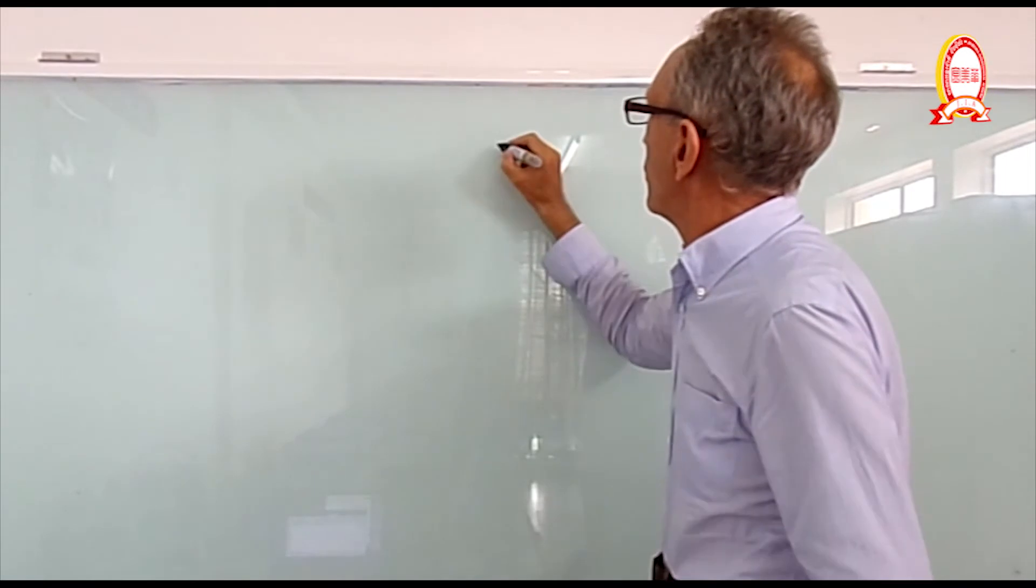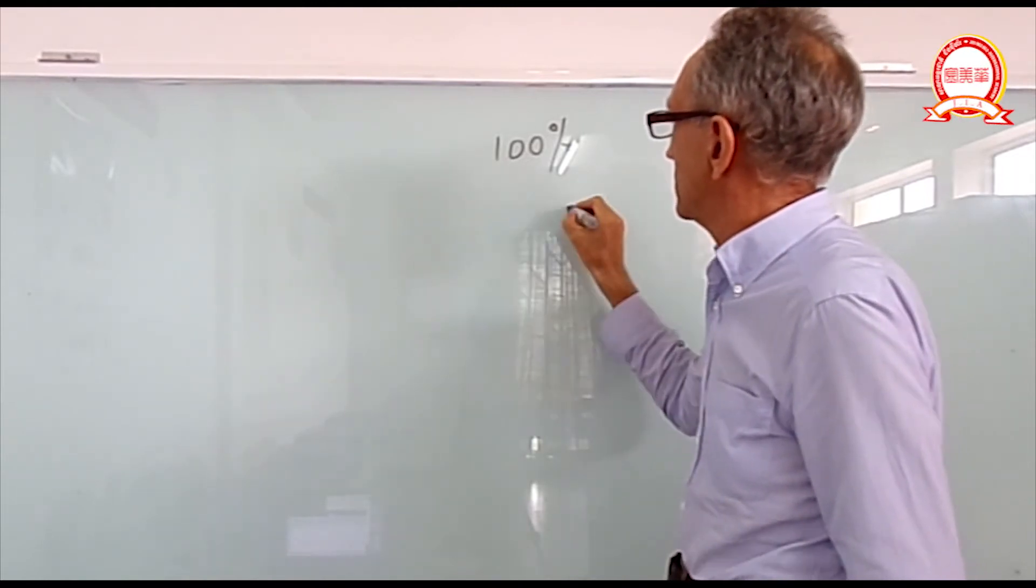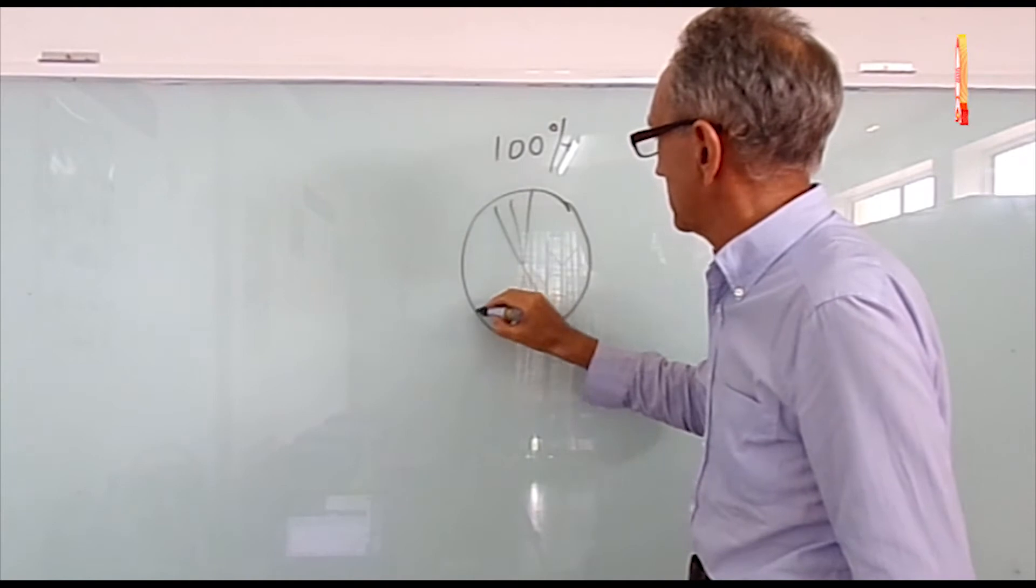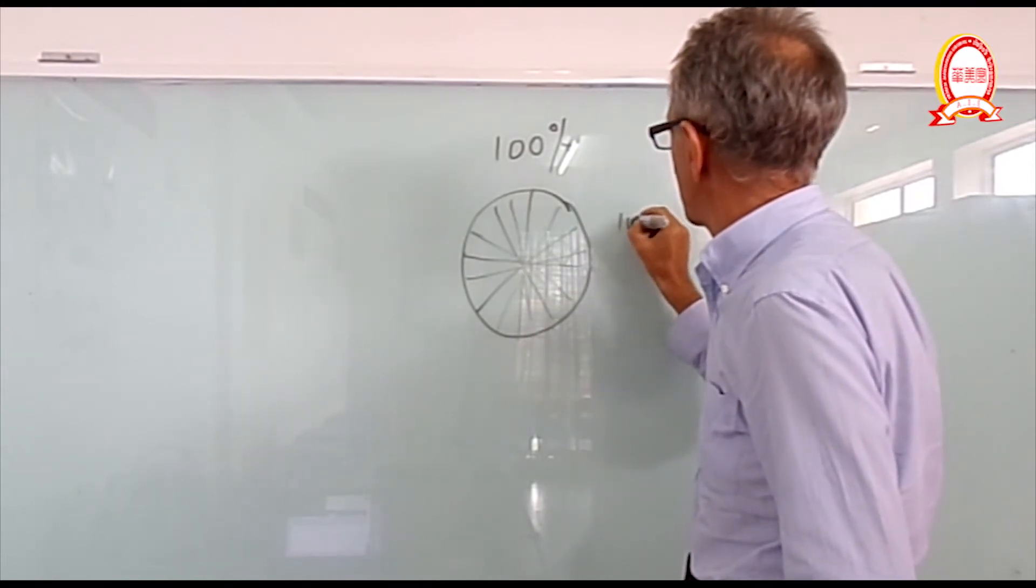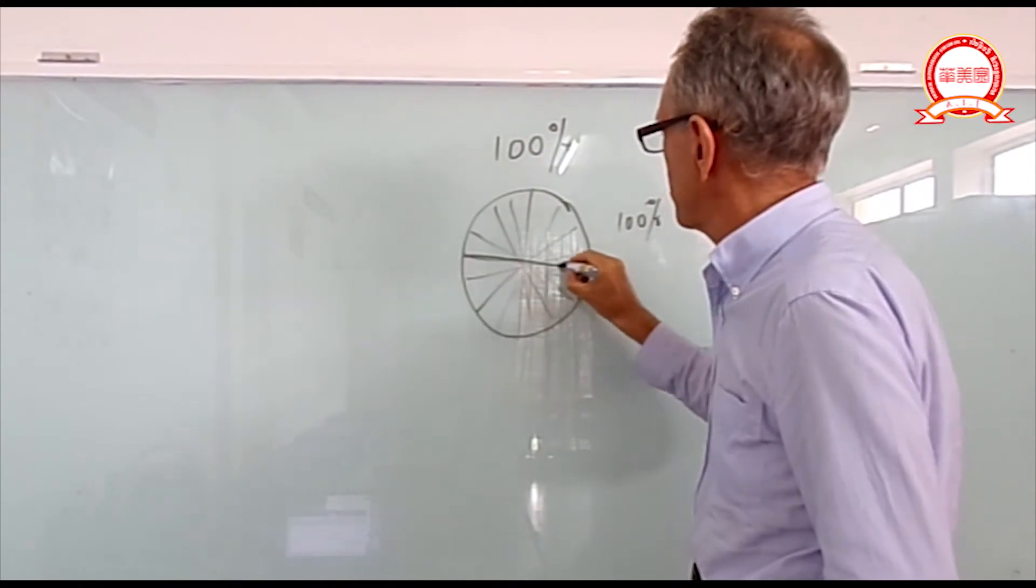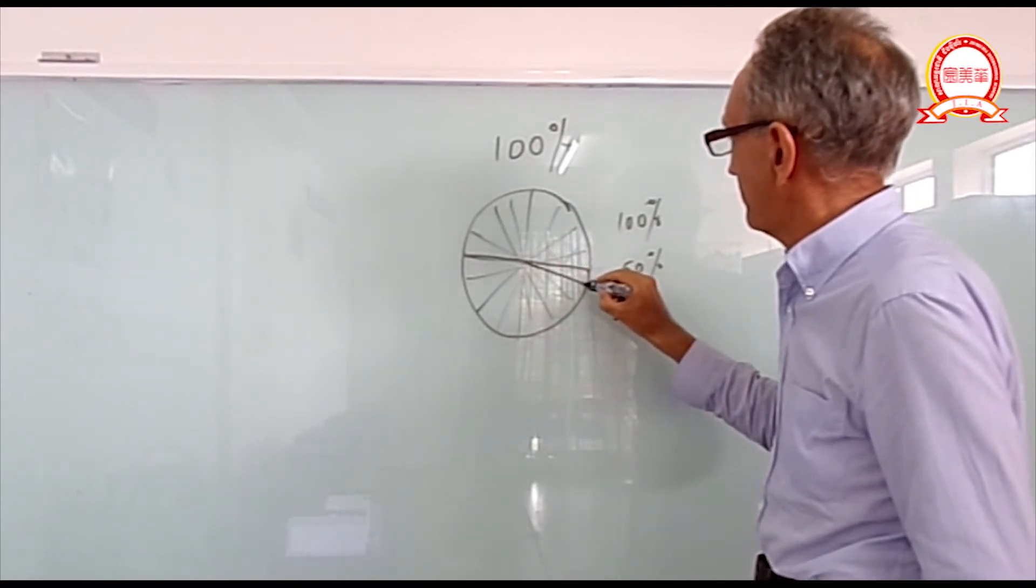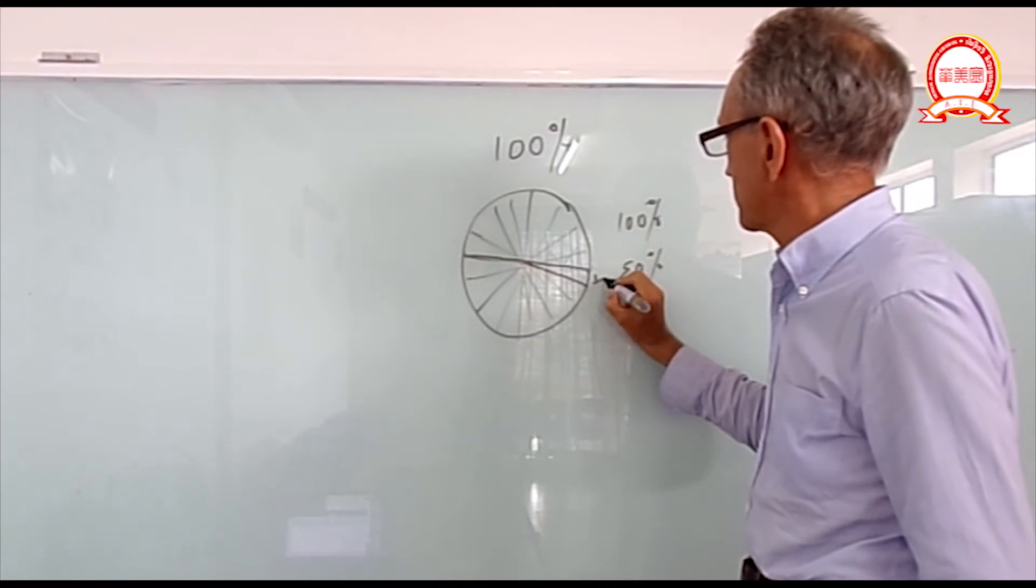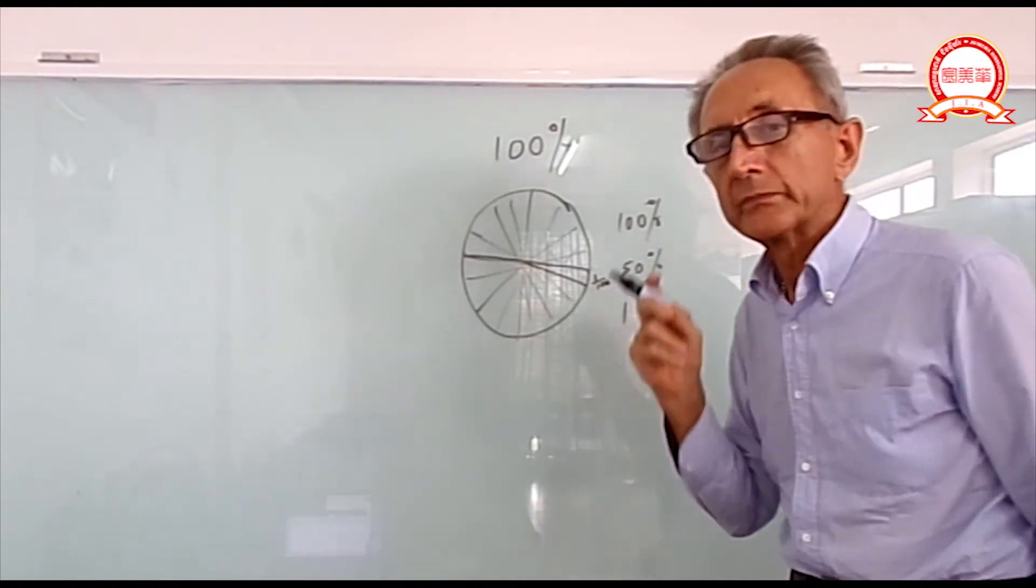Let me just remind you that 100% means all of something. So if we have a pie. There's a pie. And we divide it into lots and lots and lots and lots of pieces. Then all of the pie is 100%. Half of the pie would be 50%. And you go so on until you get down to maybe this is just one hundredth of the pie. One hundredth of the pie is 1%. That's what we mean by percentages.